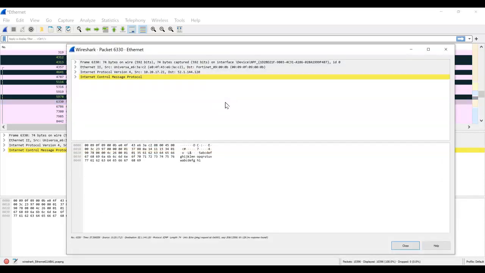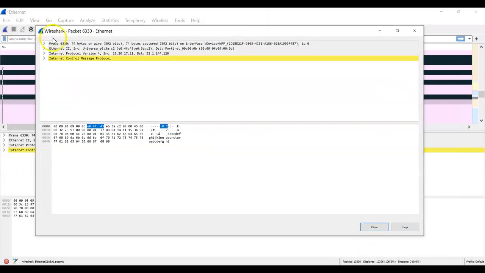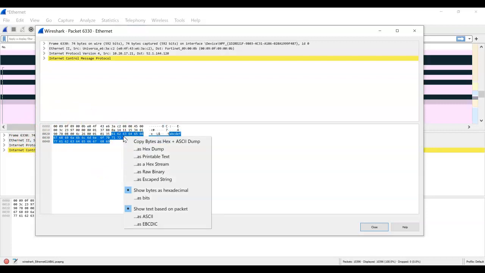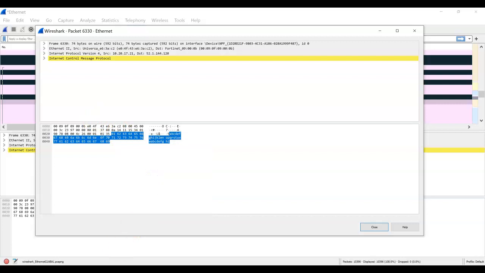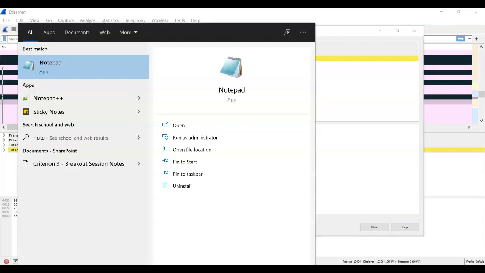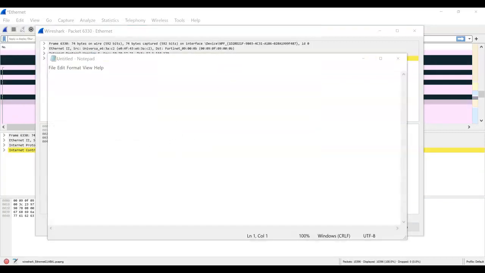When I open it up, I can see a couple of things inside of here. Let me show you what we're looking at. This is the actual data structure, and that's viewing it as hexadecimal. That's really just a string of zeros and ones. I'll show you here. See if it'll paste.